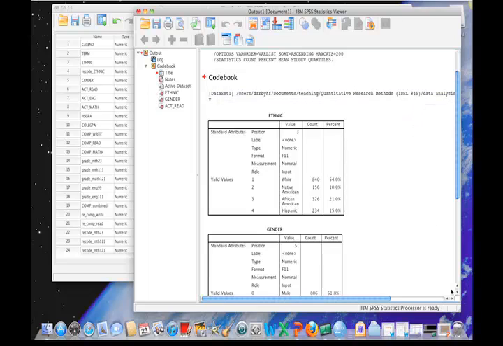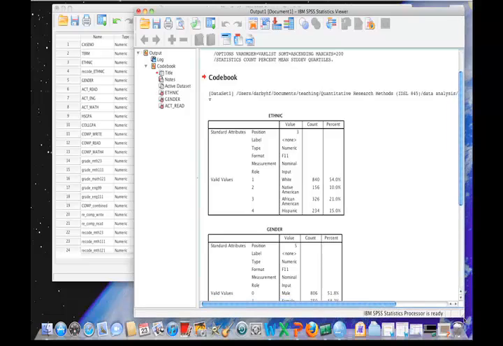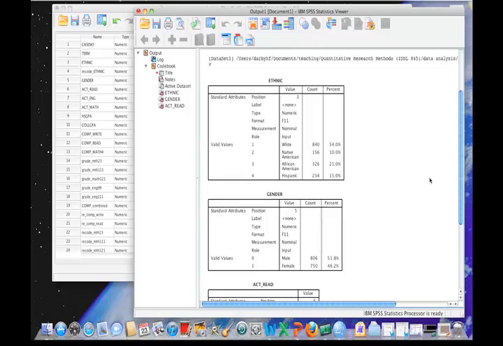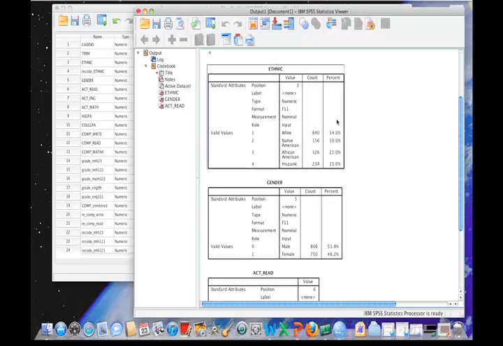So here's what the Codebook output looks like in SPSS output. Here's my ethnic variable. It has 3 different positions. We didn't put any value label in there. It tells you the type. It basically gives you the same information back that you have in the variable view. The measurement is nominal.